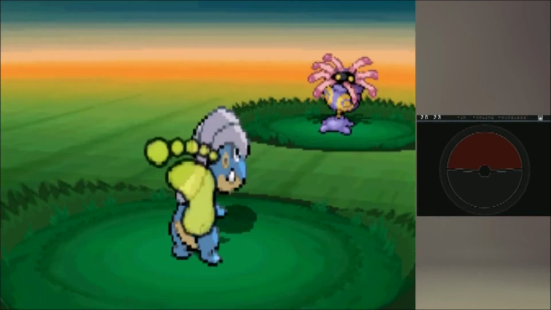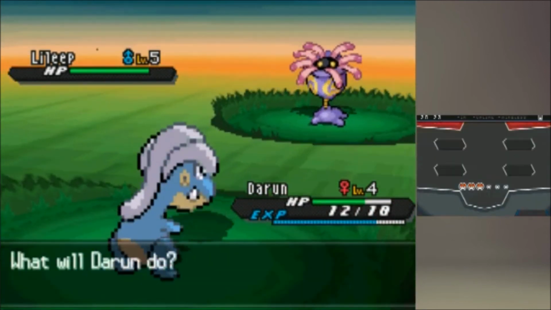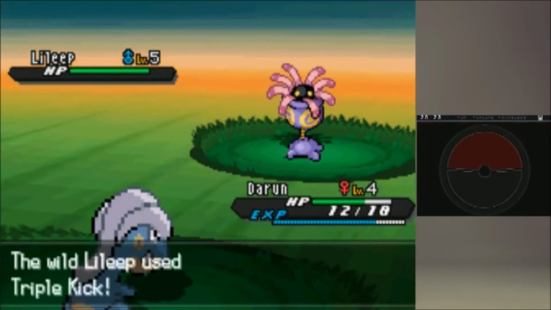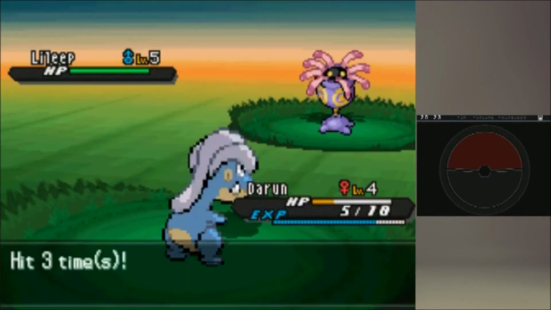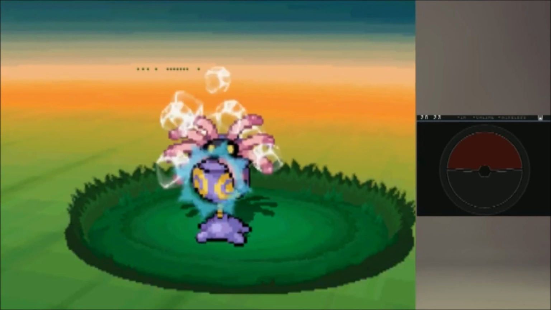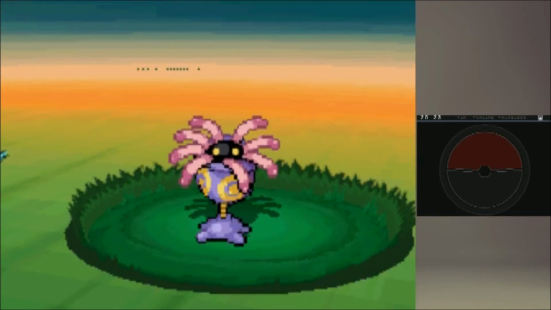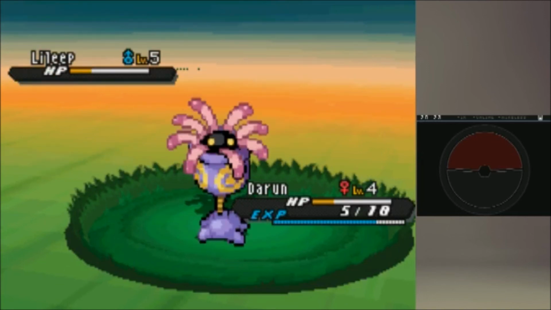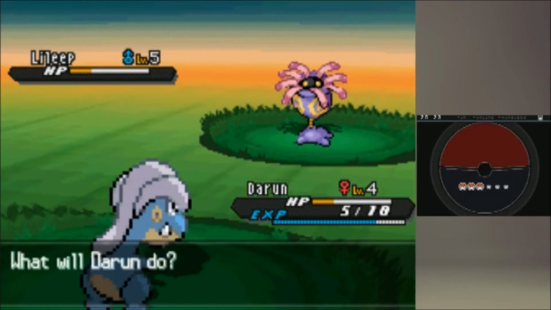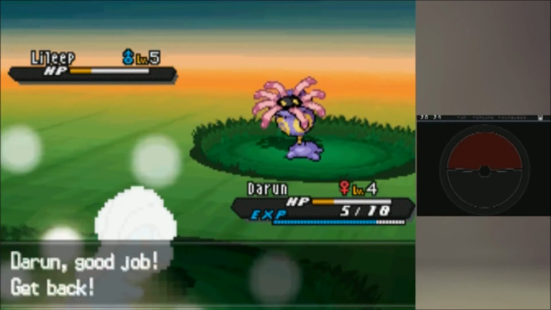Uh-oh. Okay, so if all 3 Triple Kicks hit, it deals 6 damage, so I can live for another one. Can't live through another one now, and that's going to eat Cleffa alive, so I'm not going to send him out. I'm going to send... Wow, that actually was very good. Good job, Darun. Send Goku back out and see if I can catch this Lileep.